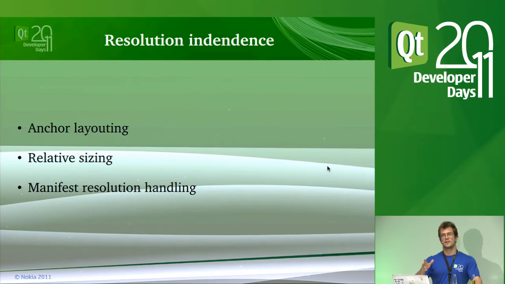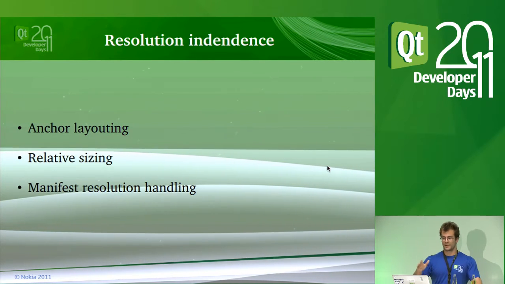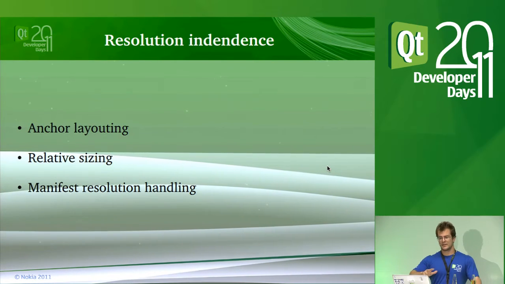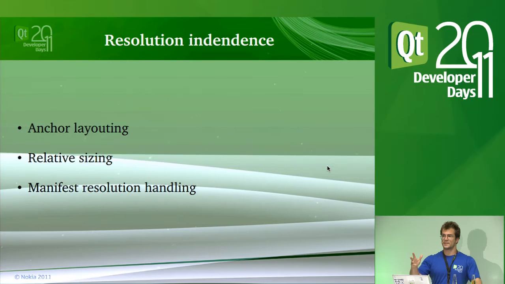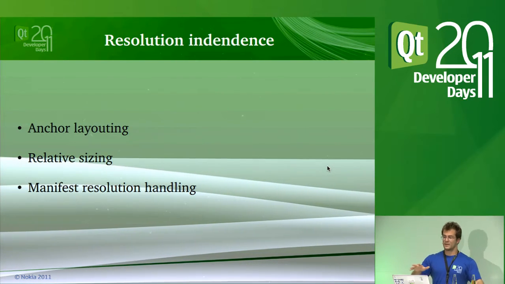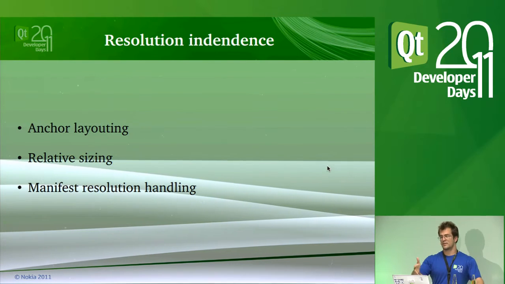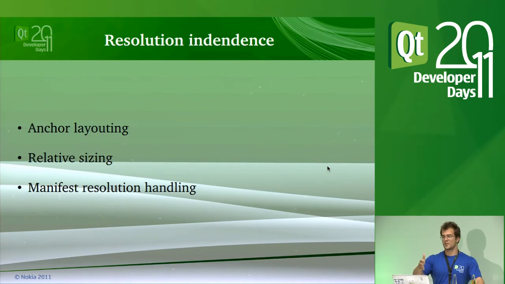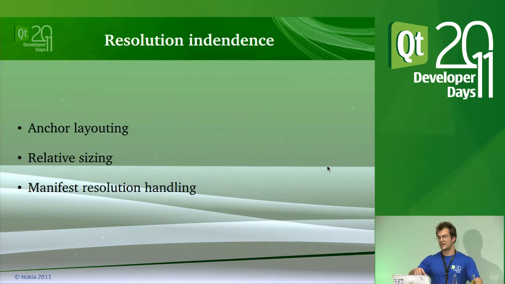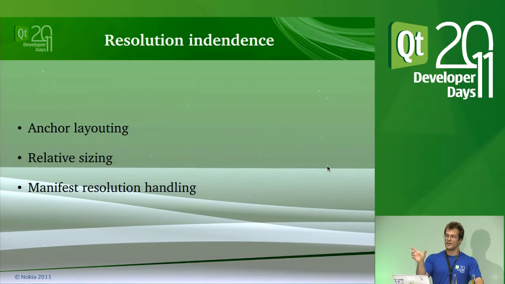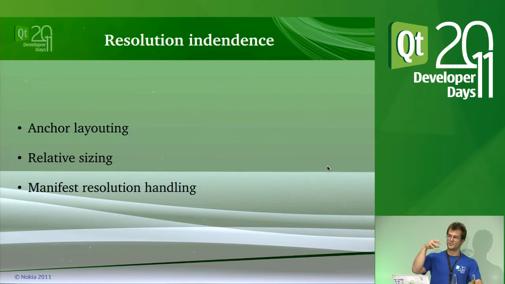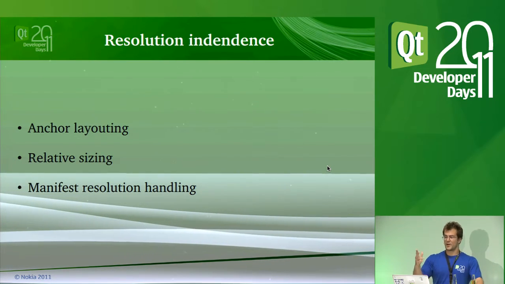There are 3 particular things about QML that are directly relevant for resolution independence. Anchor layouting is incredibly convenient, basically just laying out your components relative to others. Once you've actually used that kind of functionality, it's incredibly difficult to go back to either fixed points or doing the arithmetic yourself and constantly laboring over that kind of thing. The time expenditure in getting something up, running, and demonstrable is incomparable, basically.